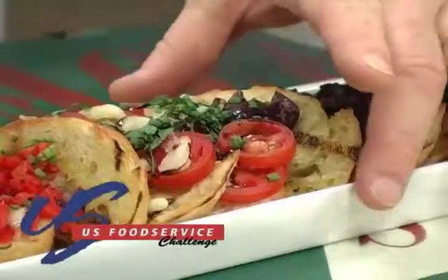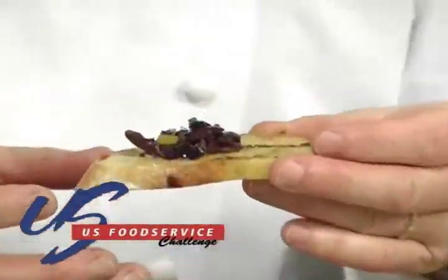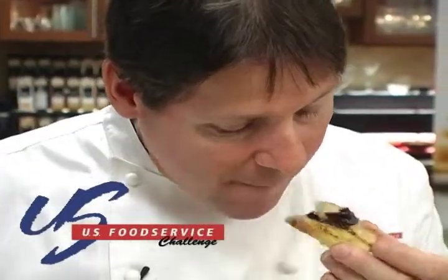Well, thank you. The question is, how does it taste? I'll give it a shot. I'm really intrigued by this fresh grilled bruschetta with the lemon zest and the Kalamata olives. What were you thinking when you put this together? Well, I was thinking, I wanted a nice tapenade, but I just wanted to do a little bit of something different. And so I really, just at the last minute, just off the cuff, threw the lemon peel in there and figured, hoped that it would work. And I kind of have a feeling that it would.